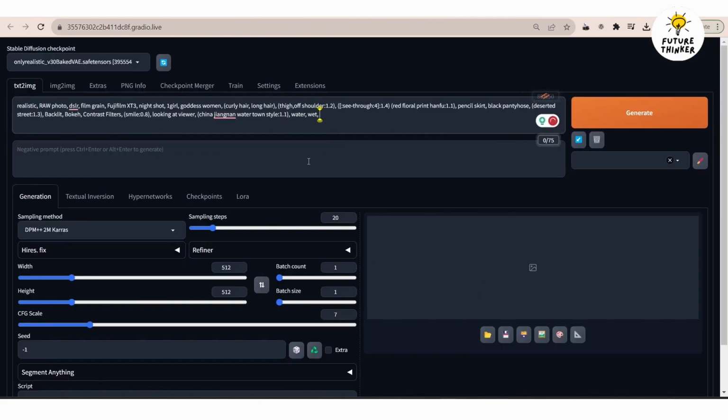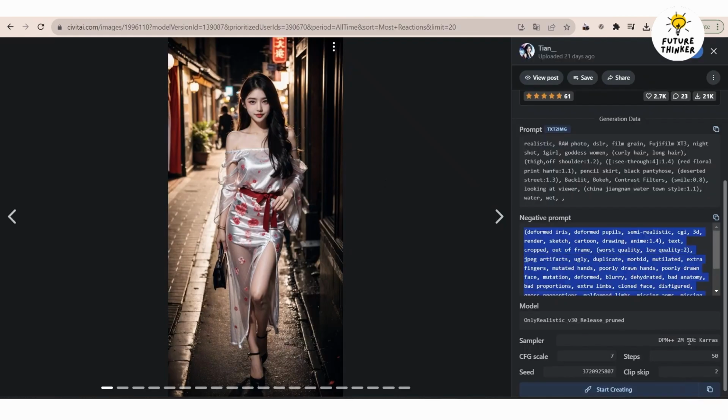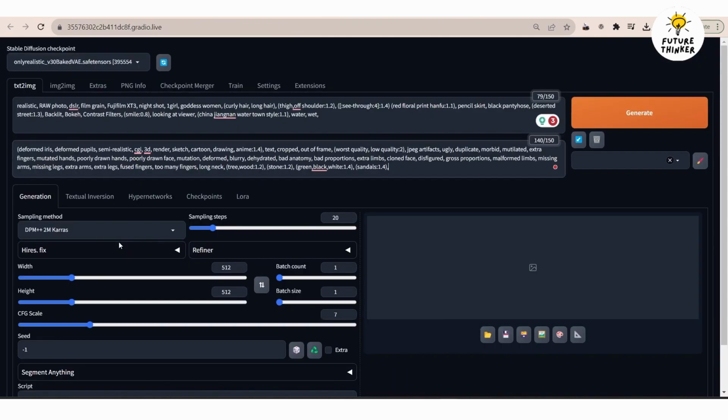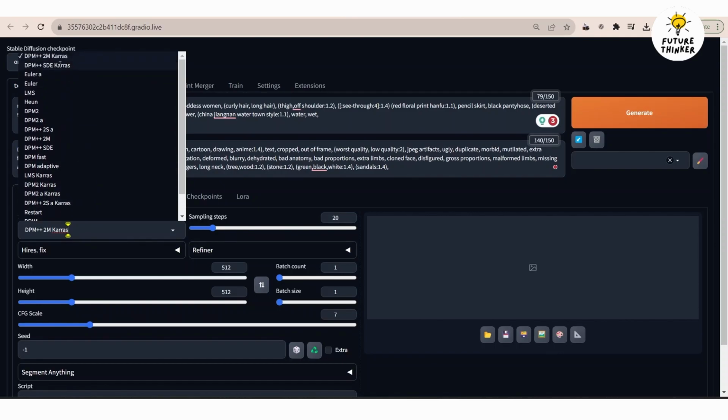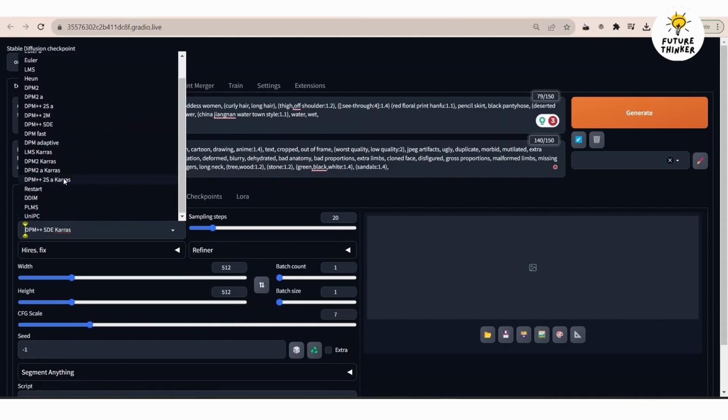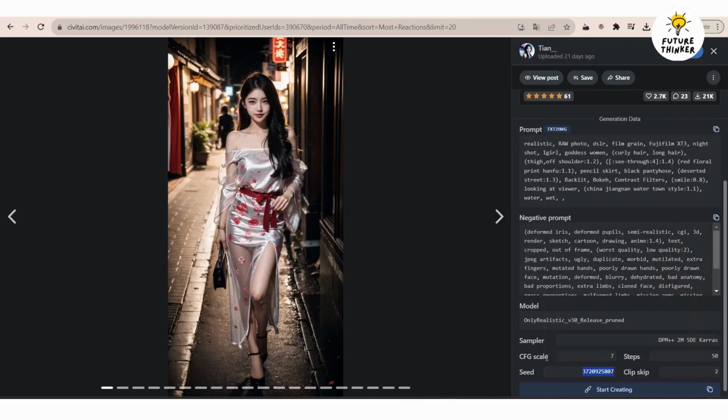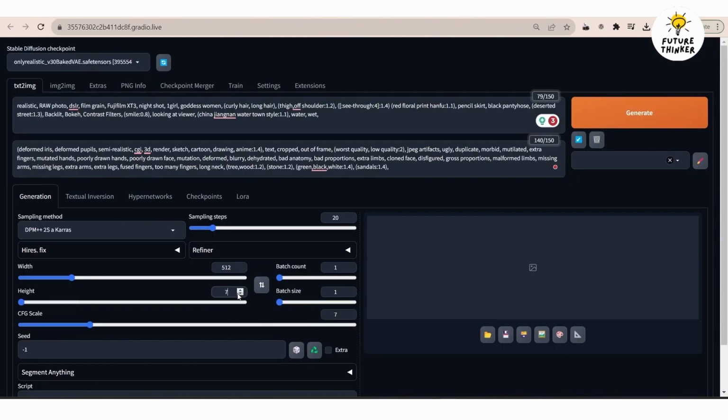I'm using only a realistic model here as a base model along with the Lycoris model. Let's get started, so I'm copying the details from civitai.com. Let's just copy paste all the details first and get the settings for Automatic 1111 done. You are free to use any prompt setting for the generation you want.